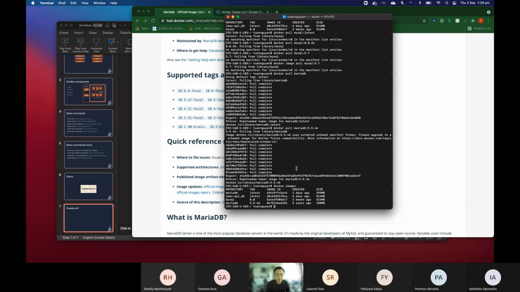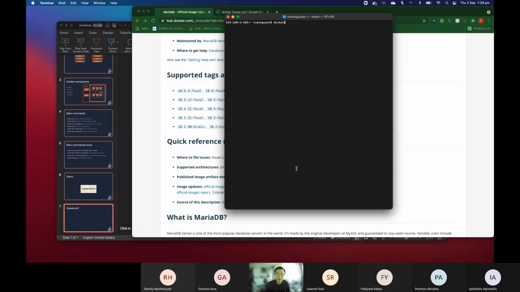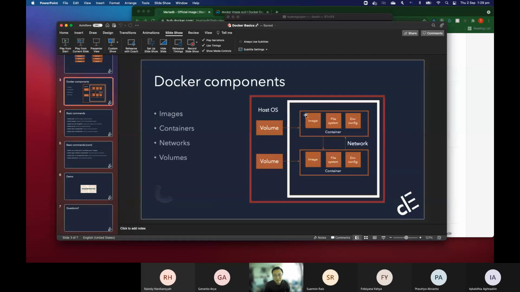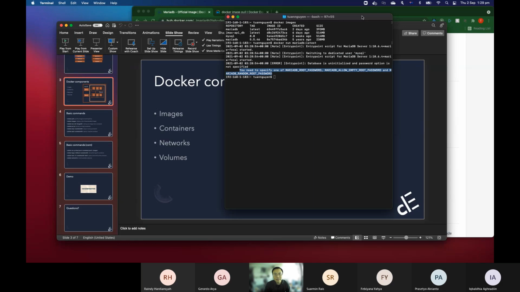What I'll do is a Docker run, and I will run this MariaDB at latest. And it says that you need to specify this, which is the user environmental configuration that I mentioned before, which is this one. So most containers will need some sort of configuration to be passed on.